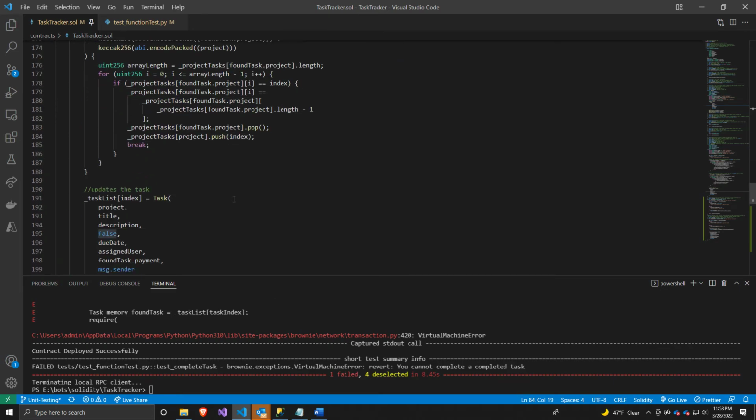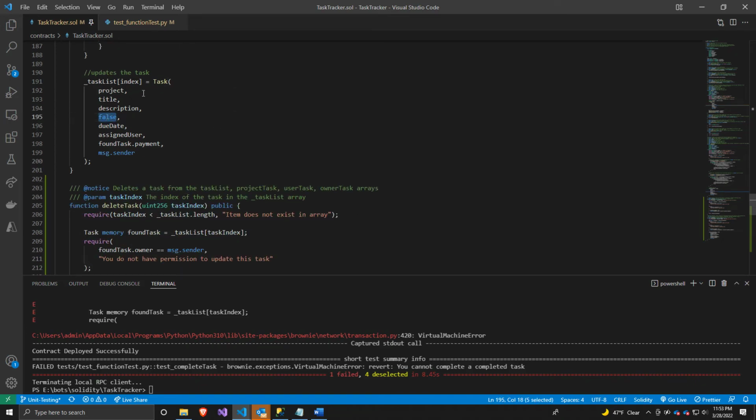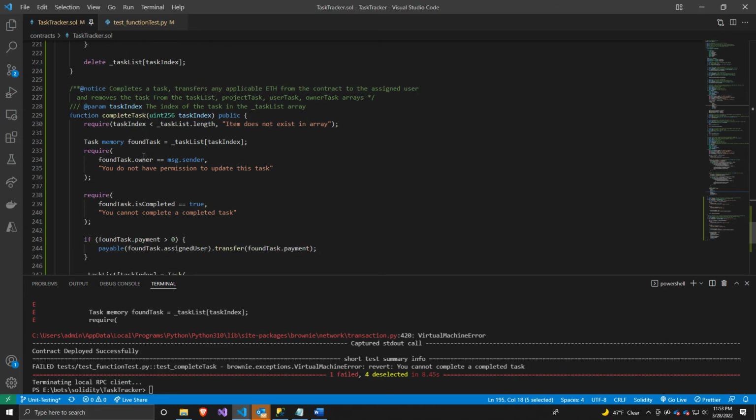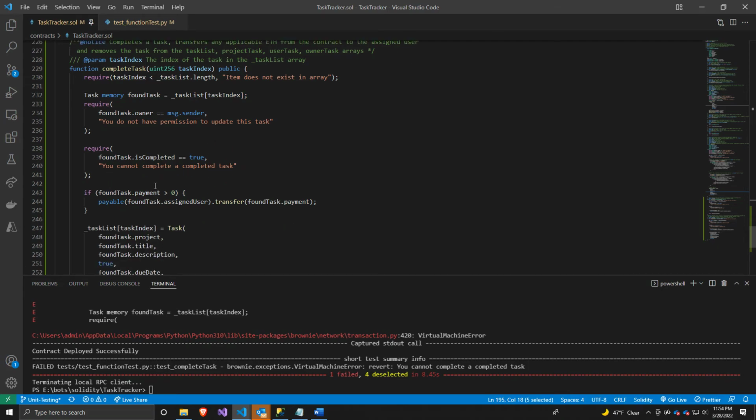We're not updating it. This is the update where we remain it. We allow it. We keep it as false, so we're not calling that. And then finally, found task is completed equals true. You cannot complete a completed task. Now payment. Okay, you cannot complete a completed task. How is it getting set to true?